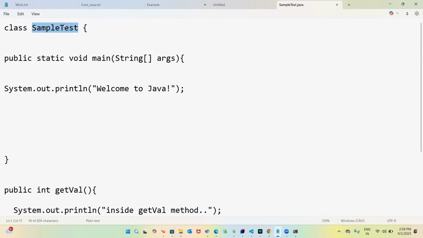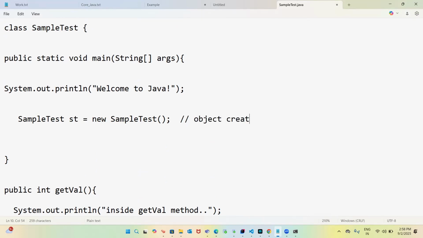SampleTest st equals new SampleTest. This is object creation. The object is created.